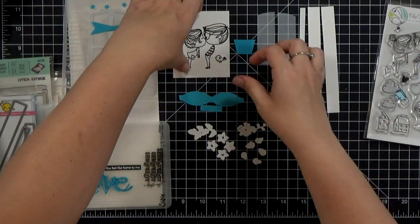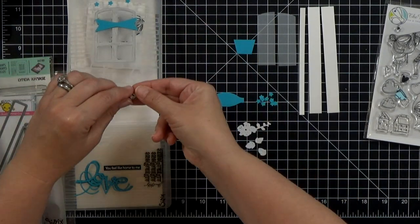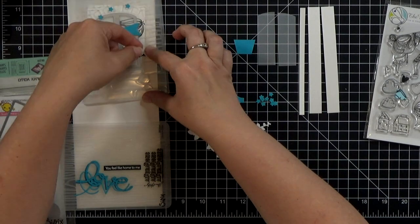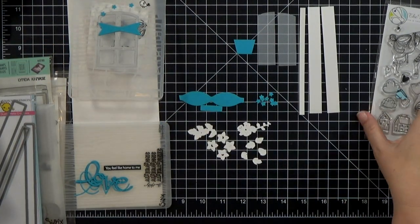And I went ahead, stamped and embossed my couple. They're going to be behind the doors. And then that little bird is going to be kind of flying off the porch. And that sentiment says, "You feel like home to me," which I thought is great for a front porch.